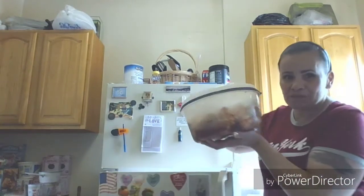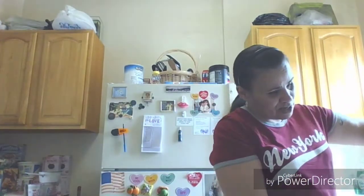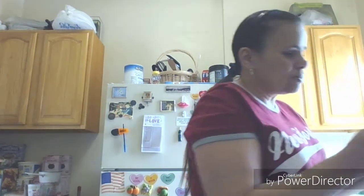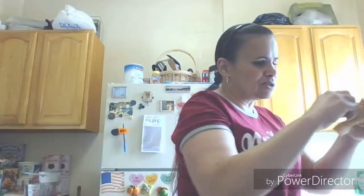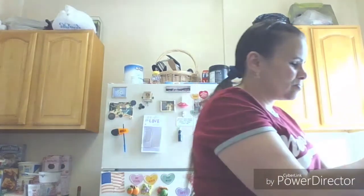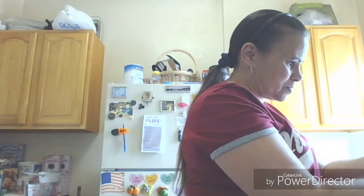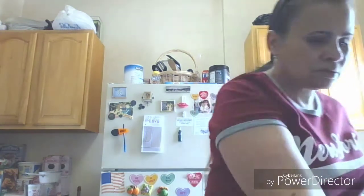And this is what I do because I'm very busy, and my meat marinates until I'm ready to cook it. Excuse me, let me wash my hands. What I'm going to do is take my chicken, because my husband and I don't like it with the skin. We don't like pollo guisado with the skin. So we're going to take the skin off.